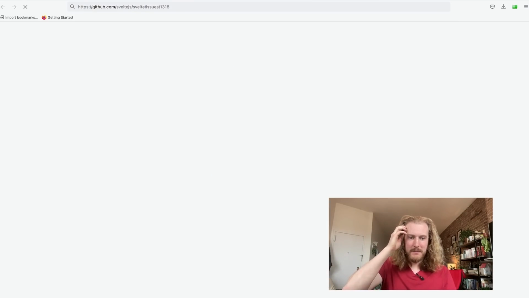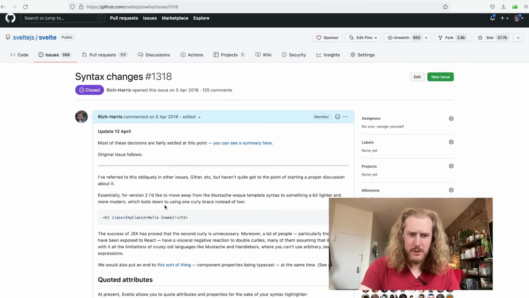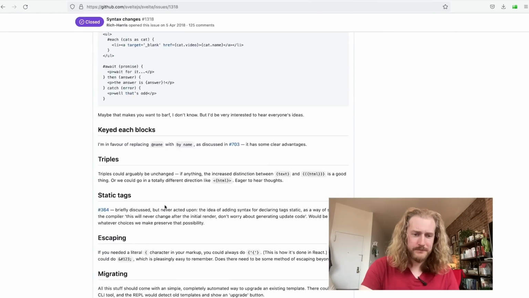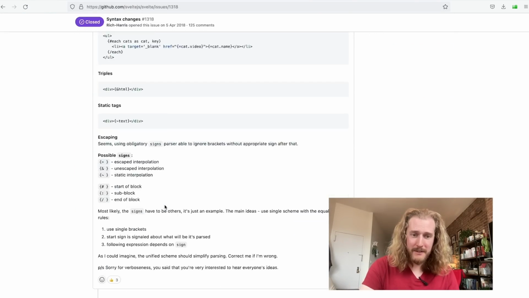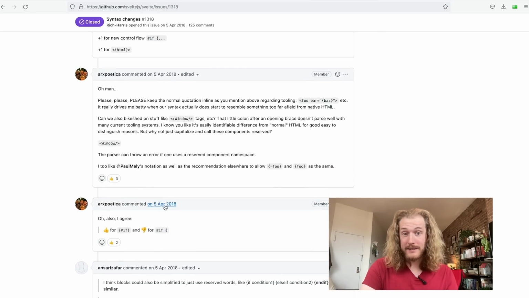So this has been bike-shedded more than just about anything else in the framework. This is a very old issue. Between Svelte 1 and Svelte 2 is when we started having this conversation. And it goes on forever. Like every possible combination and permutation has been considered at some point, and this is what we landed on. And so the chances are, if you have a different idea for syntax, we've already considered it, and there was some reason that we couldn't or decided not to do it.